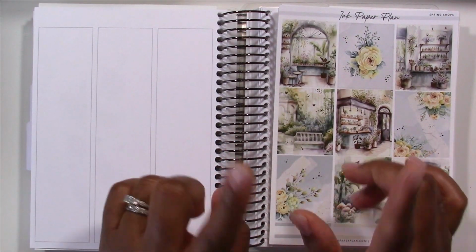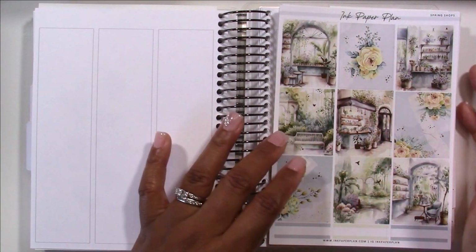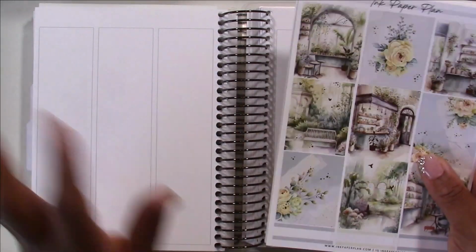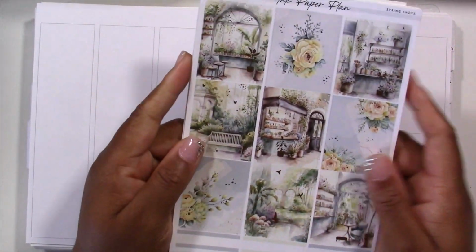Haven't been doing as great at keeping up with filming every single one of my spreads, and I just know that's not going to be a thing for me this year, but I am going to actually finish this planner. That is my goal. I want to completely fill this planner this year, and right now I'm on track, so I'm staying hopeful that this year is going to go well.